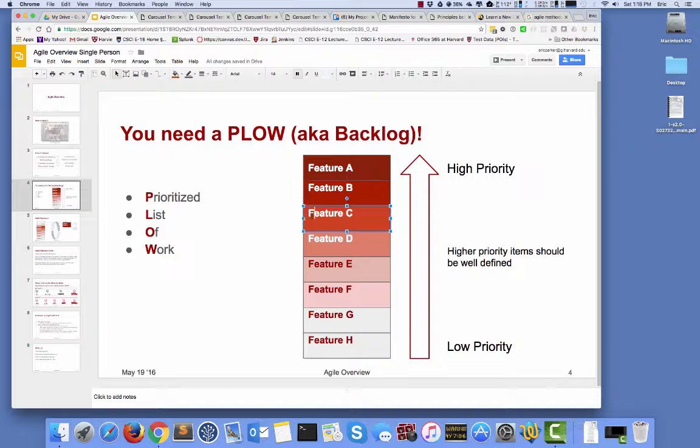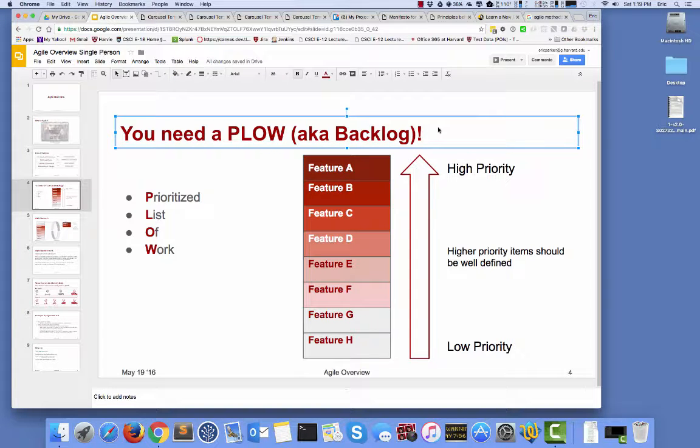Each one of these features can stand on its own. So you can build feature A, or this could be task A, or task 1, or item 1. It can be anything you want. It's really just representing a block of work. And item A will stand on its own, and I'll show you that in a second. But you build your list, and you can put things in your list that you think you might want, things that you know you're going to need, and anywhere in between. And then you prioritize that list.